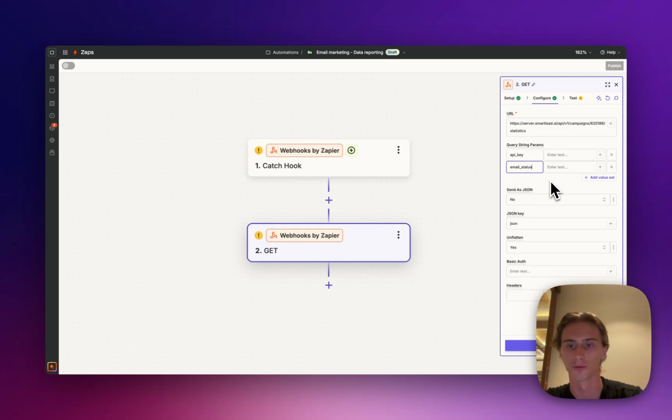This allows you to first connect with your API as required, and the email status informs the API what kind of information you want to take from it. For email status, you're going to put replied, which indicates that you want the information from replied emails. For the API key, you just put your API key. For the next steps, you can just keep them as they are. They don't have to be changed.